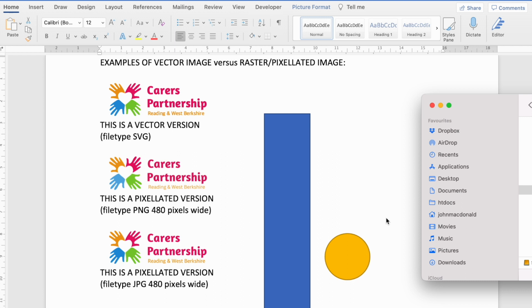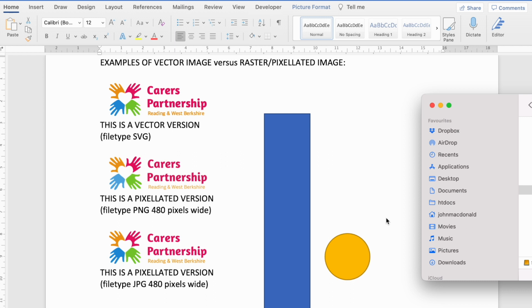Of course, the situation would be totally different if these images were actually family photographs or something. There, the vector image is hopeless. It wants really simple images to work with, and JPEG would be the best one because PNG would be too big. However, of course, pixelated images are fine as long as you've got enough pixels. Those pixels are just 480 pixels wide. If you had a pull-up banner and you must have a pixelated image, if you got a pixelated image that was a couple of thousand or 3 or 4 or 5,000 pixels wide, then it would certainly be sharp enough.